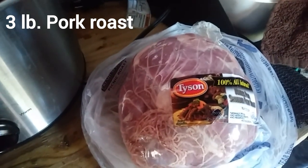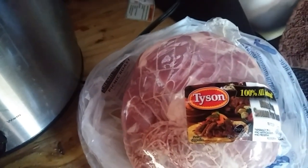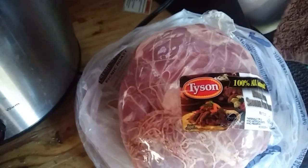Yeah, it's super easy to do and very doable for van lifers, so come on along and see how I do it. I chose a pork roast — I like that the netting on it will hold it together nicely in the pot. Sometimes I brown the roast on the outside, but this time I'm not going to do that. All you basically have to do is take it out of the package, put it in the pot, add some seasonings and some water, and voila.